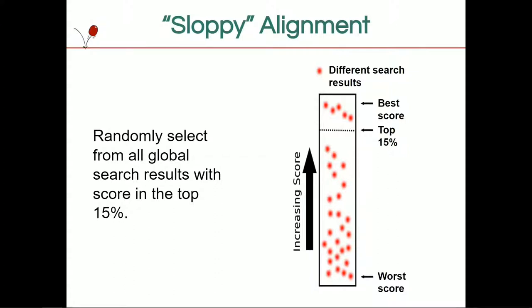What we do now is, instead of taking the very best result for any alignment, we align the data against all of our projections, and we rank these scores from worst to best. And then we say anything that is in the top 15%, we will randomly take one of those values. So in the beginning, when your model is very, very bad, these scores will be really bunched up, and you will be randomly taking any of the alignment iterations. So it stops you focusing in on this very local minima.